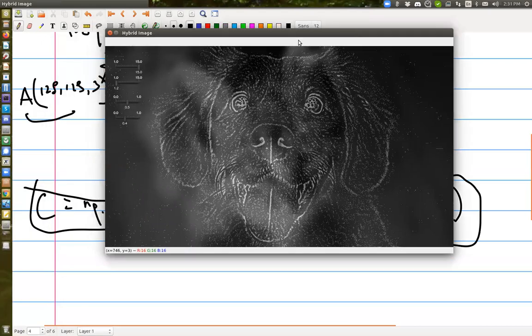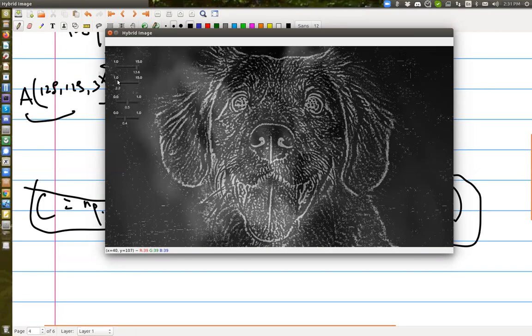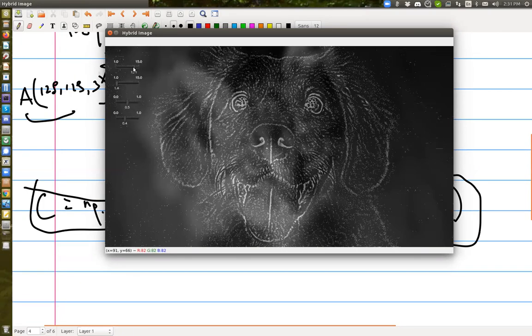So let's see. We have the... You're talking about the high pass too. Okay, this is my low pass here. Yeah, so currently what I'm experiencing is, am I supposed to do the Gaussian filter on both of them or on just the one that is supposed to be in the background? Both of them, actually. Okay. Even though the high pass here... especially the low pass, I guess the low pass is important.